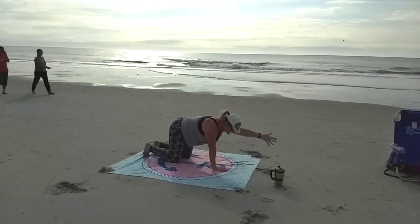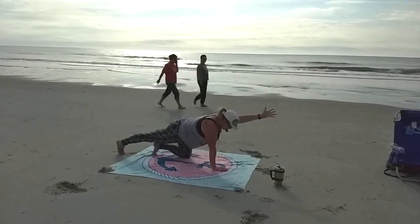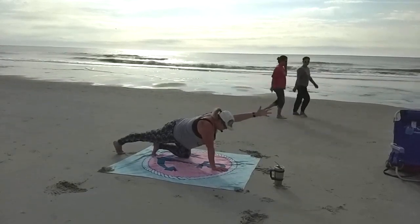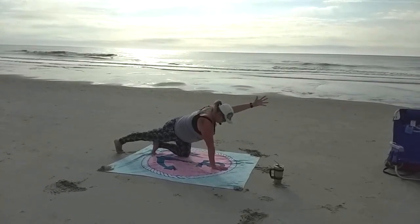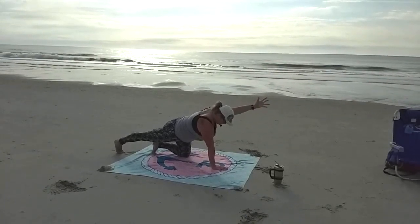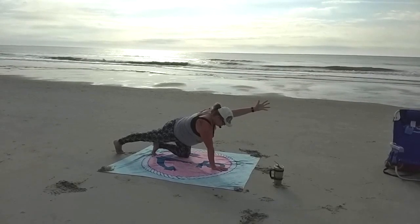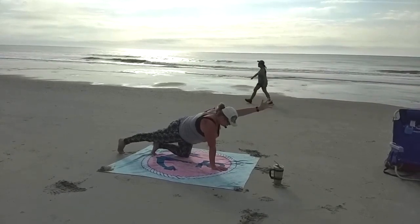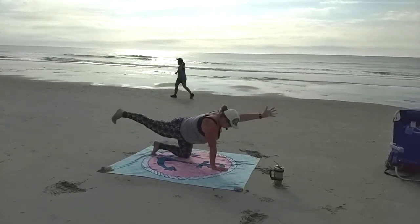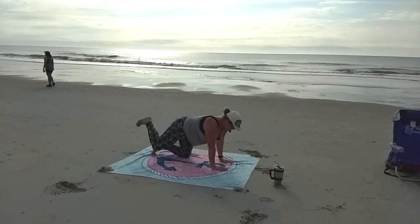Left arm lifts, thumb up, pinky down. Right leg extends behind you, toes stay on the sand. Press back through the heel. Find that big stretch. Press away from the mat with the right hand. Finding space between the shoulders and the ears. Back through center, get balanced, and we're gonna lift that right heel. Big breath in. Exhale, return, hand and knee to the earth.